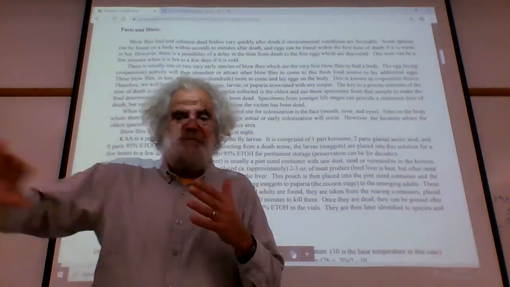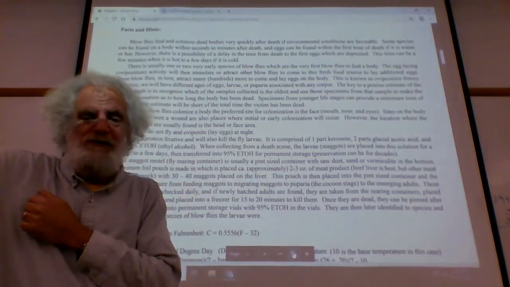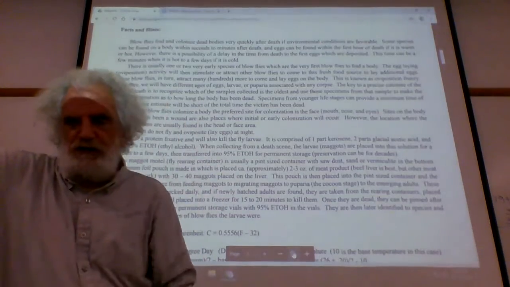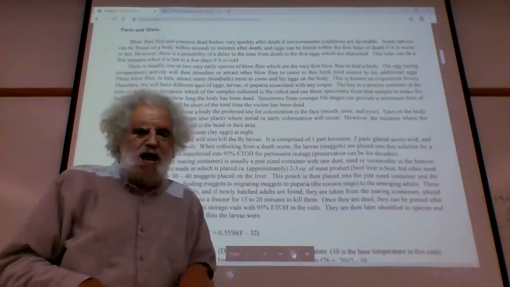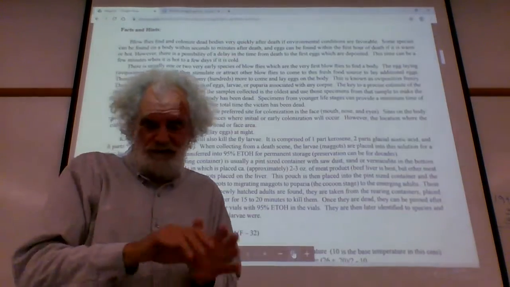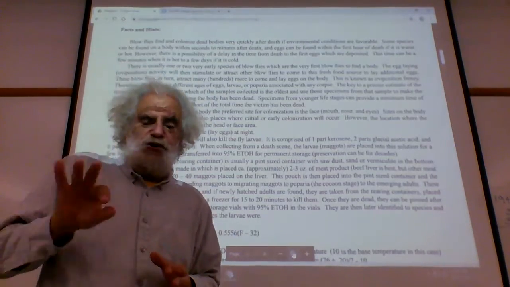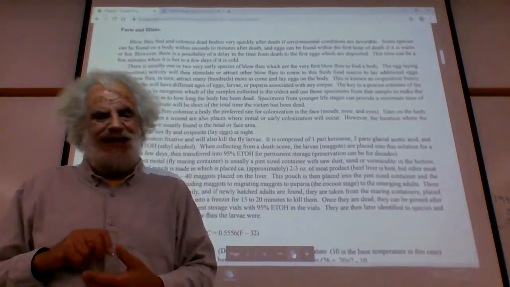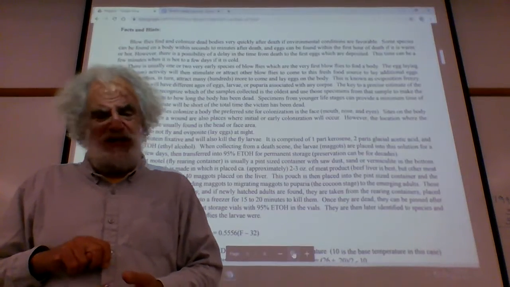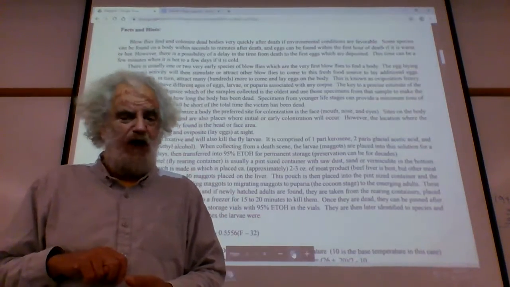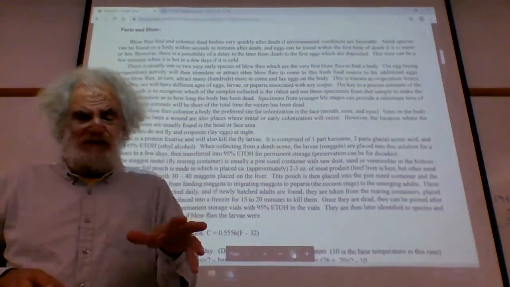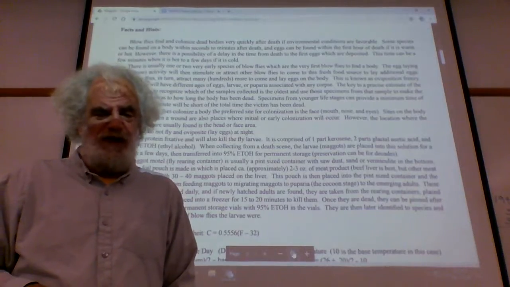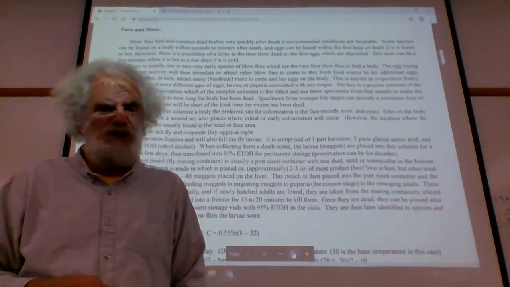Now, upon arriving at the crime scene, if you watch Bones, we have Jack Hodgins there in his jumpsuit, plucking up little larvae. One of the things you do is you take all the larvae, you make note of where they were found in the area, and put them into some kind of preservative. The paper we're looking at is talking about something called KAA, which is a mix of kerosene and acetic acid and ethyl alcohol, rather nasty stuff, and that's going to kill everybody. I generally just use ethyl alcohol to be done with it, but you can preserve the flies or the maggots in alcohol for years and years.